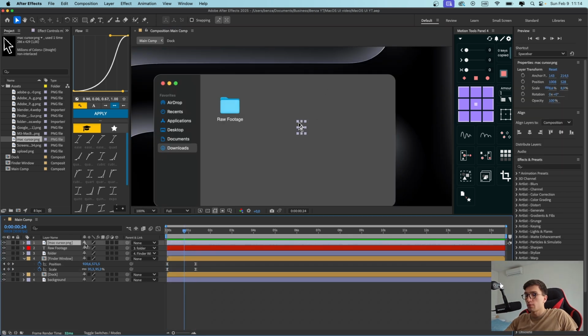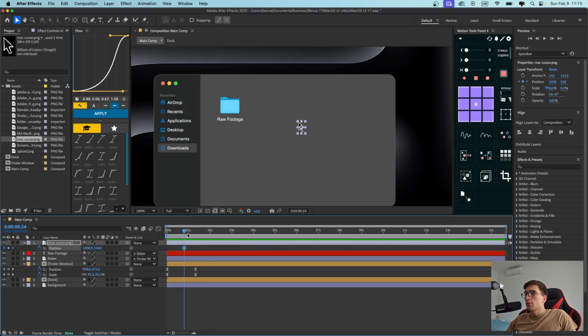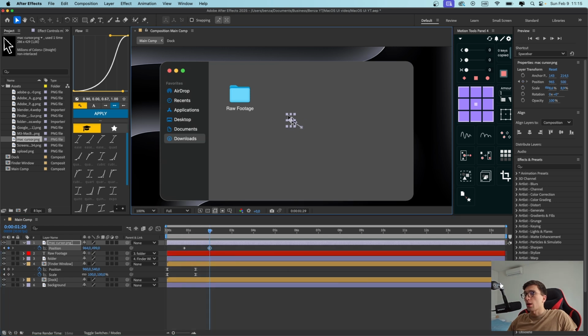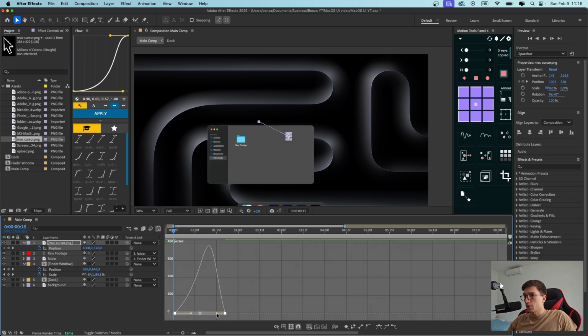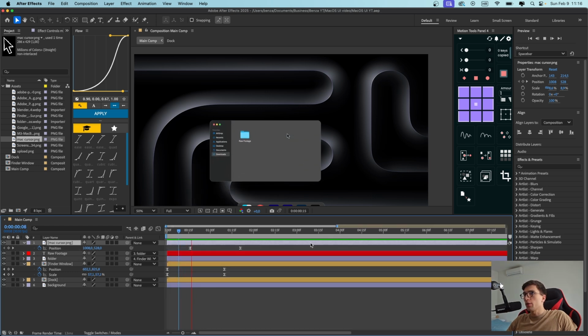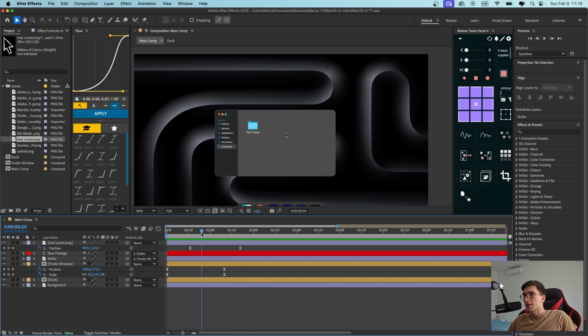Now let's animate this Mac cursor. So select it, press P for position, set a keyframe, go a bit further with the playhead, and now let's move this cursor to the position of this folder right here. Again, select the keyframes and easy ease them, and I think some kind of a mid graph like this is gonna be good. The only thing that I'd change about this movement is that it's not so linear.